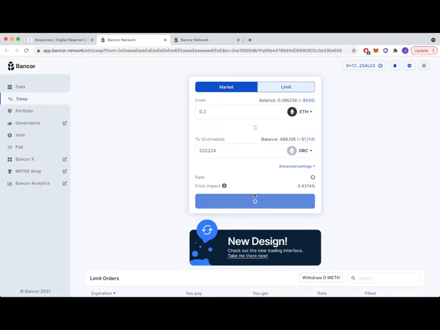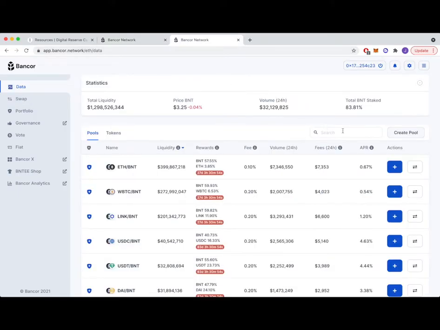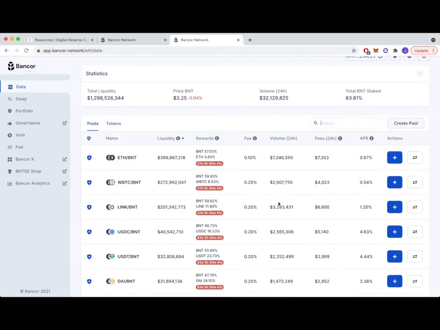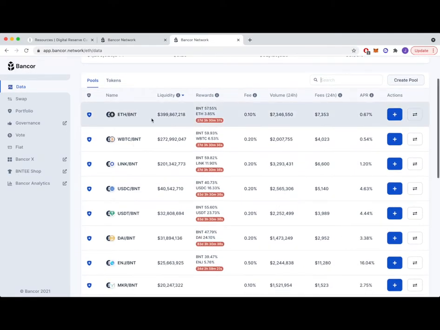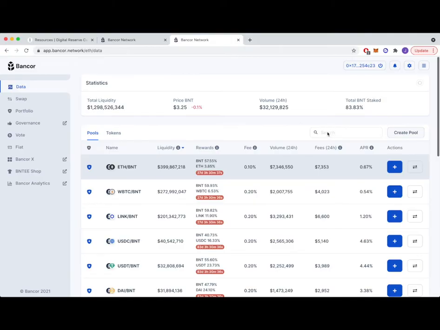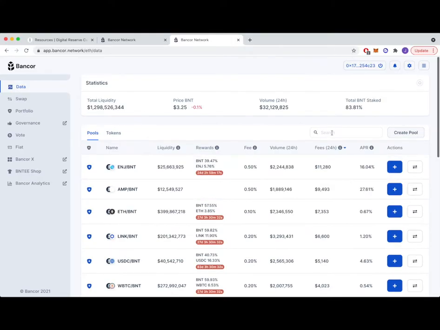Much like Uniswap, when you provide liquidity, there are inherent dangers of impermanent loss. However, what Bancor does do is it offers impermanent loss protection. You can see here that all of these pairings are with token A and BNT. BNT is the Bancor Network token, the Bancor native token. By pairing all of the pairings on this market with BNT, it allows Bancor to provide impermanent loss protection.